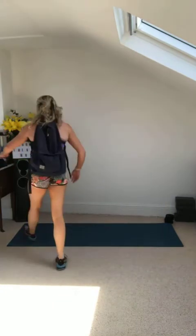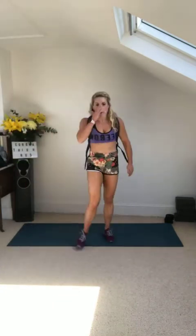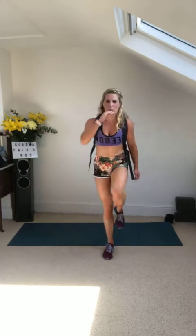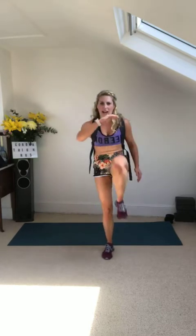Oh my God. Here we go. Back knee into chest. 3, 2, oh, I nearly fell over. Let's go, drive up, drive in, yes. Come on. See how high you can get that back knee. Lovely. Go on, Kate. Drop it down.